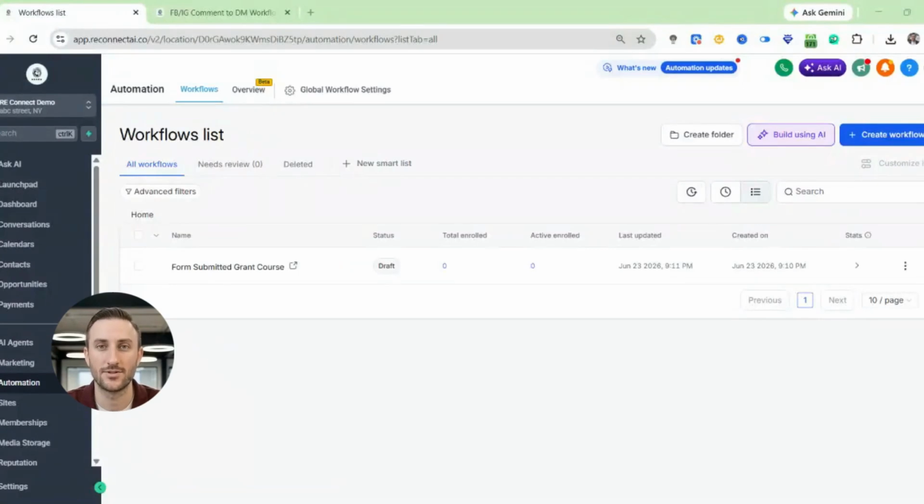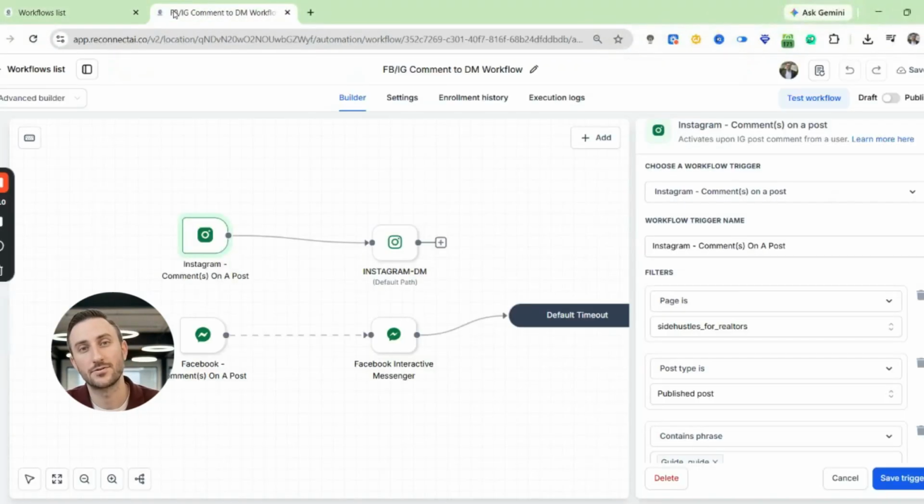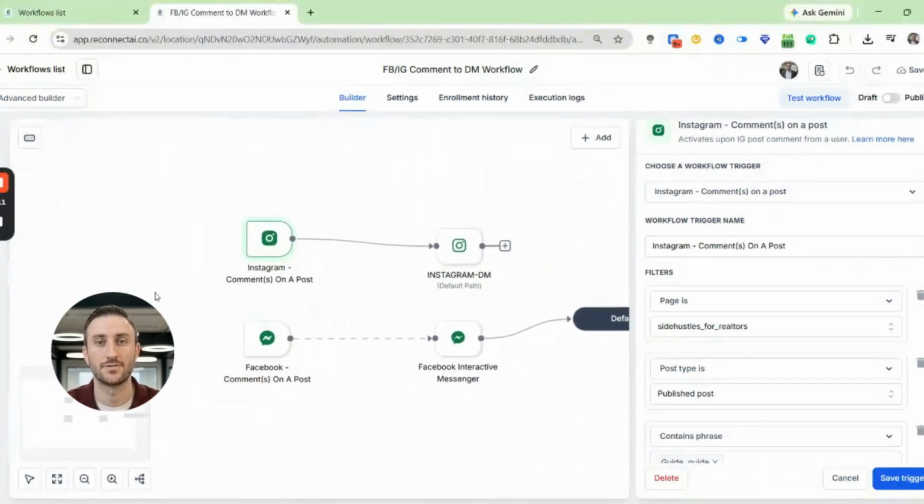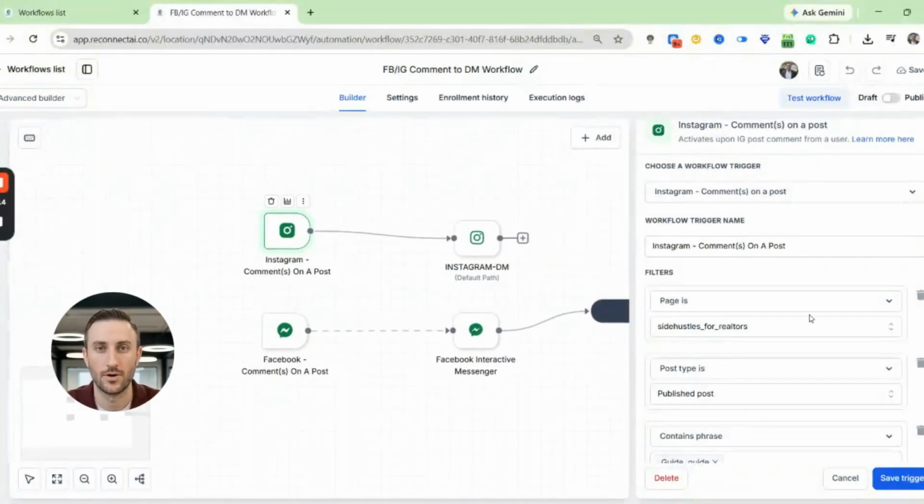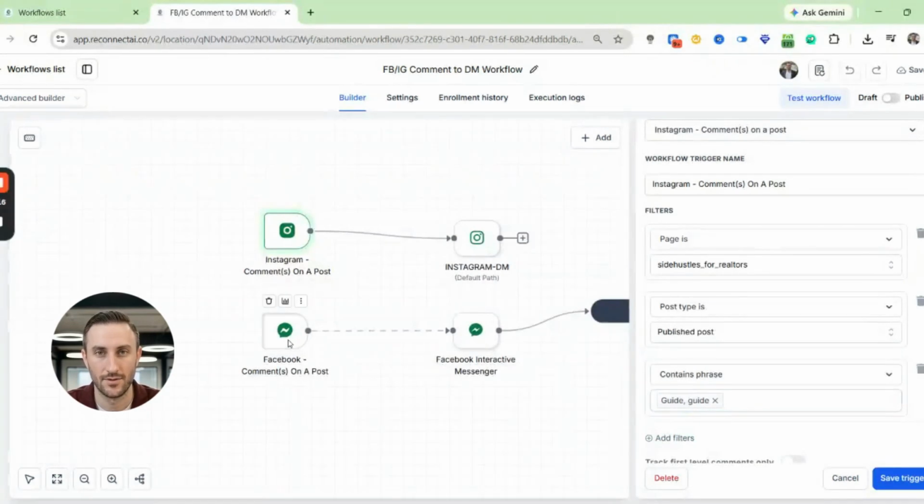Connecting content to automations. Now this is where things get really interesting. Posting content is great, but generating business from your content is even better. Inside GoHighLevel, you can connect your social media posts to automations. For example, you could ask people to comment a specific word like guide, AI, demo, or free. When someone comments that keyword, GoHighLevel can automatically send them a direct message.